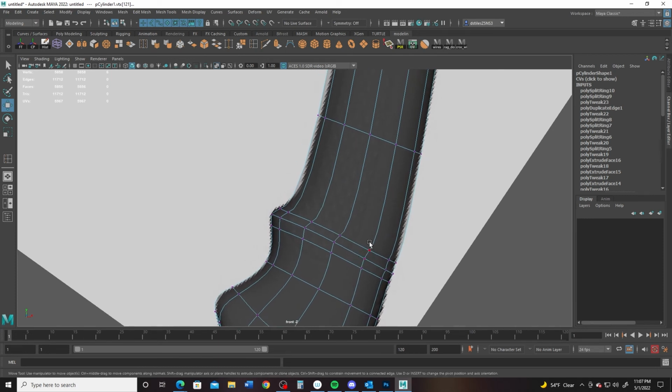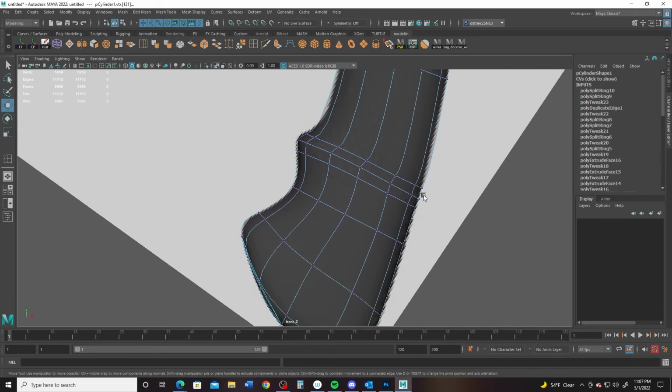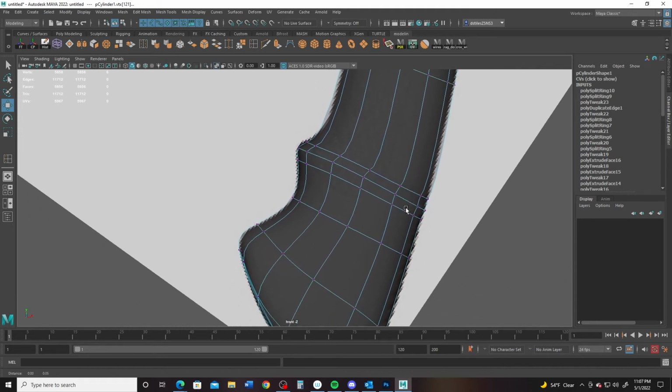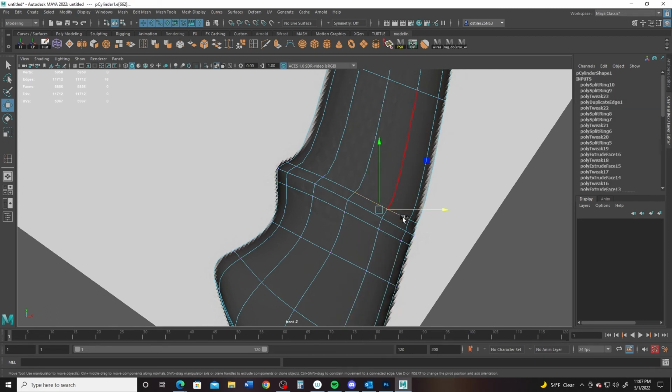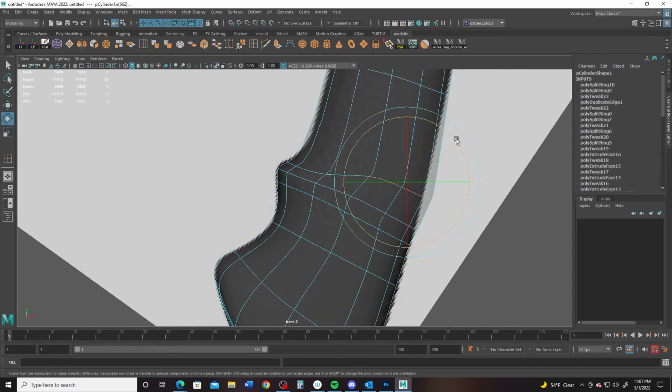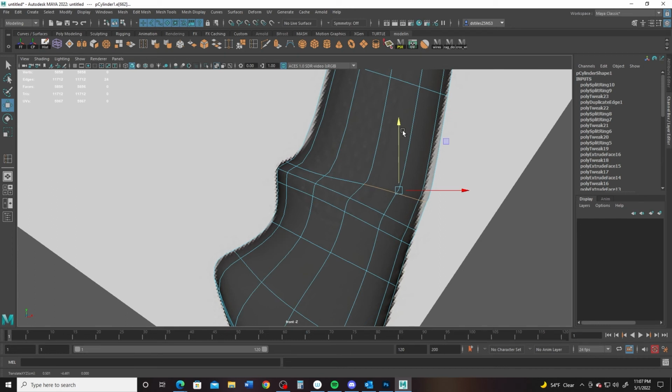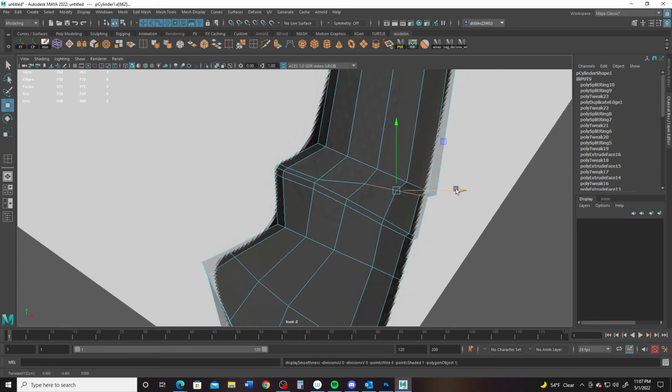This here, I'm not liking this. It's frustrating me. There are a couple different ways we can deal with this, because it gets this weird divot going on there, that weird shape there. One thing we can do is take this edge. Make sure you marquee select carefully, so you don't get any extra edges. We can hold Shift and Control and slide them, and then we can move them into position over here. But that's still giving me troubles.